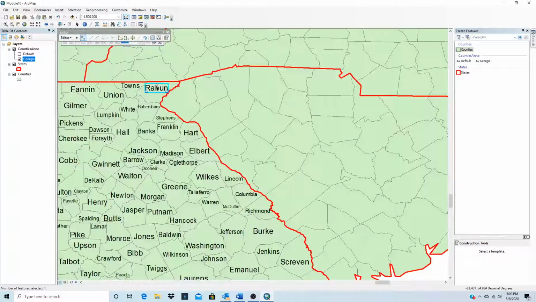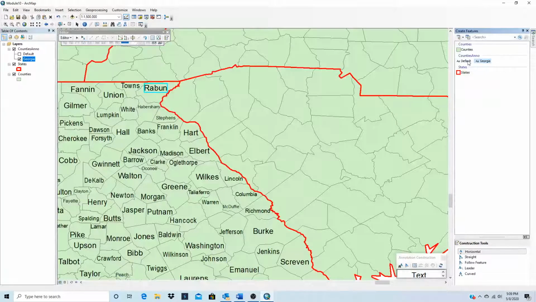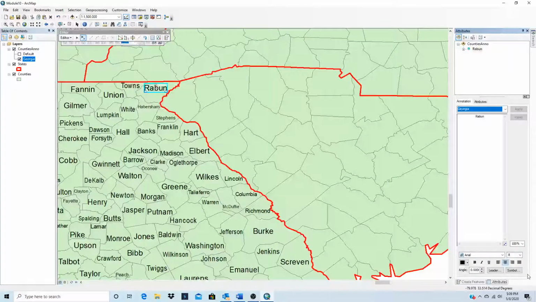So we're going to want to edit this text for this county. There it is. So when I double click, I can change this to red, bold it, and we just changed one.